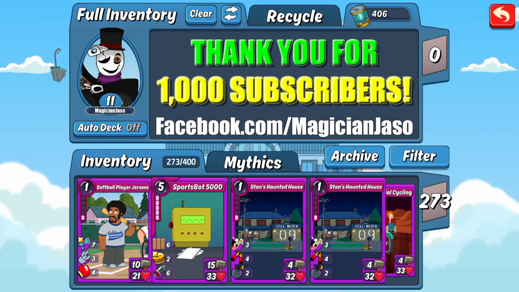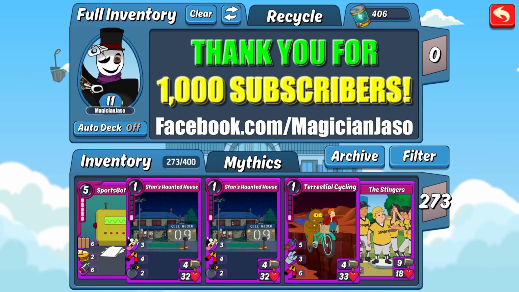I do have a single fuse of Sports Spot 5000, so maybe I can get a good athletic deck for that. If I can get some more Sports Spots to quad fuse that up, we'll see. I do have a few Stan's Haunted Houses here. I don't even remember where I got these from, but holding on to them, because if I can get some more to get a quad fuse, it'd be nice to have a quad fuse of that for disguise. Not to mention, it's kind of a unique card. I haven't really seen too many Stan's Haunted Houses anywhere, so keeping it for nostalgic reasons.